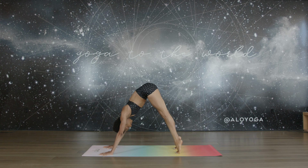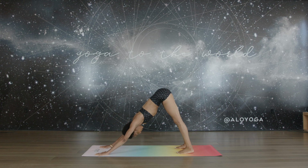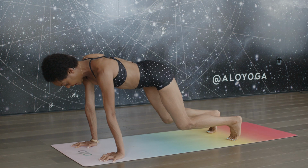Head and neck relaxed and take two deep inhale breaths here. Hold time, push the floor away. Reach your sits bones up. Head and neck relaxed. Let's take a few spinal rolls. So inhale, roll through your spine as you forward to plank pose and hold. Exhale, bend your knees, curve your tailbone, push back into downward facing dog.